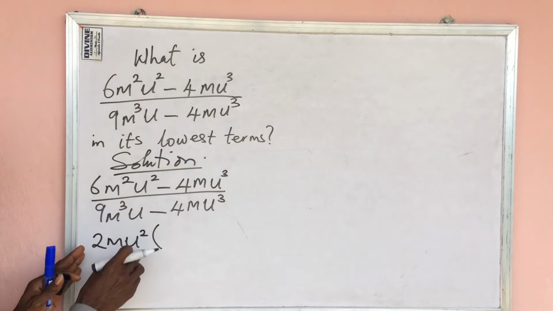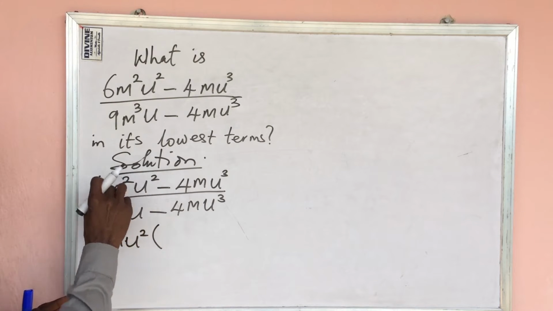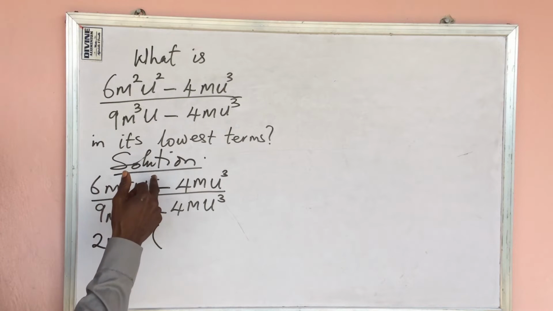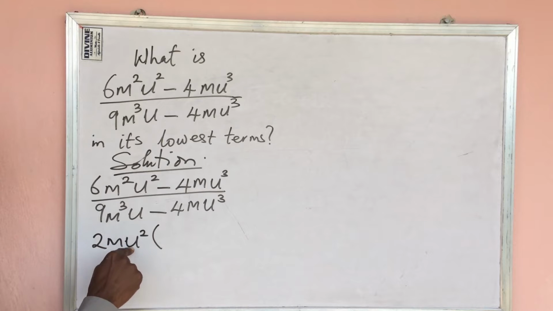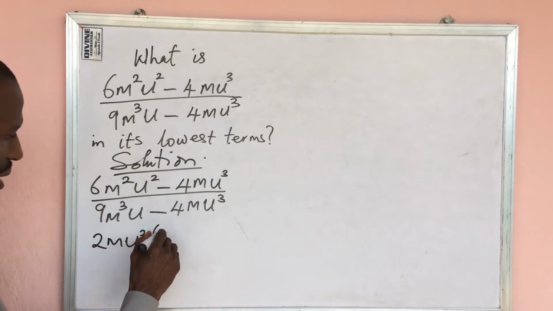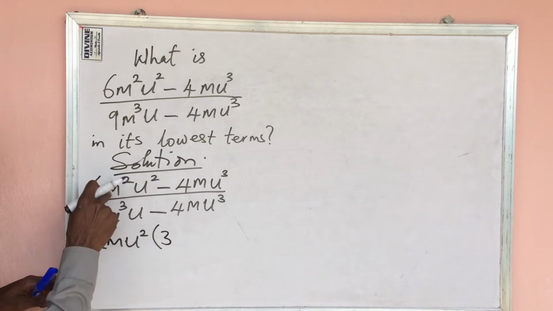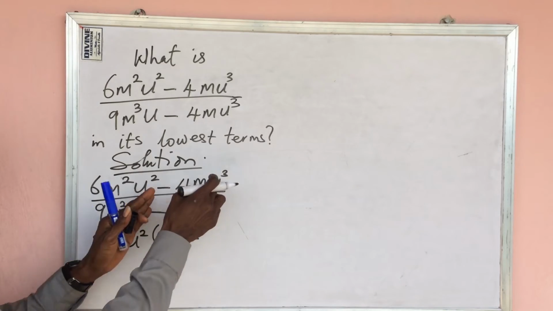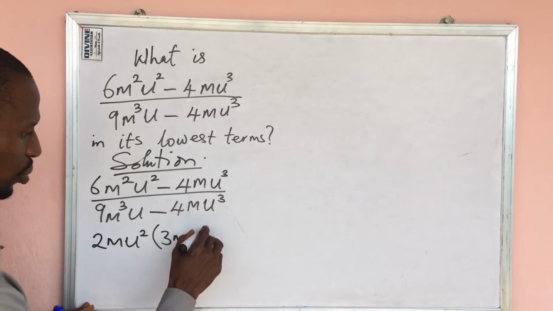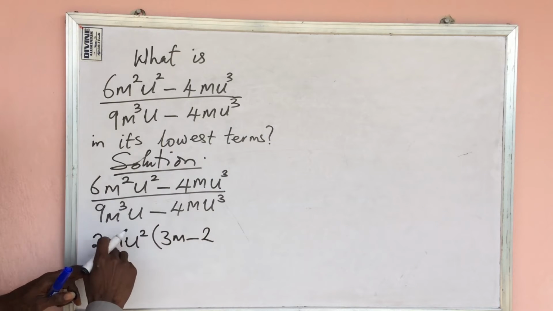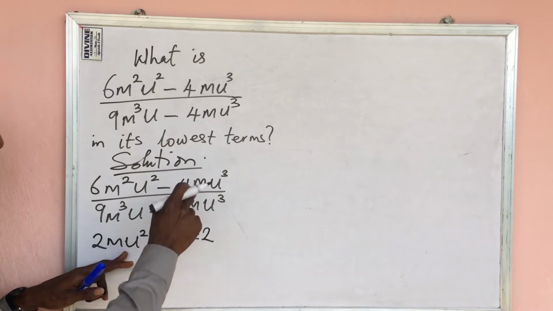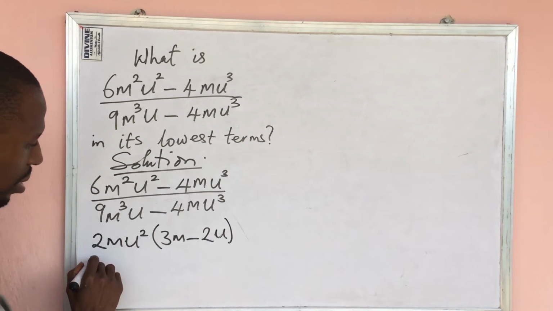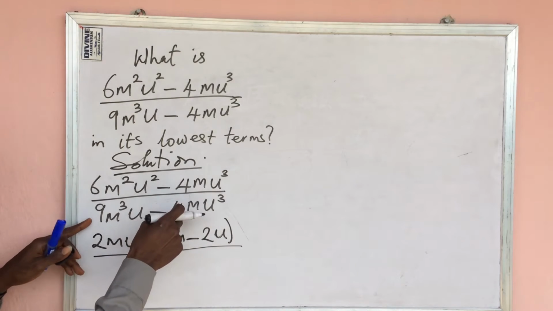We now use these terms we have here to divide this. So we have 6m squared u squared all over 2mu squared. This automatically will give us 3. We are still left with 1m. Then minus, if we use this to divide this, it will give us 2. M, we cancel out m. Then u squared will cancel out u squared here. We'll still be left with just 1u. Close bracket, all over. We do the same here.